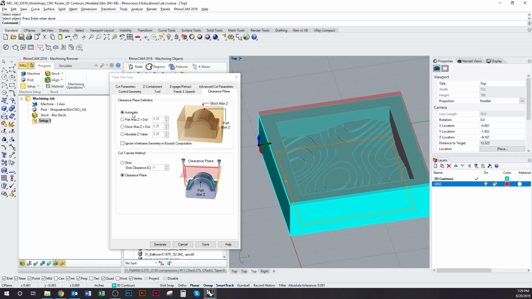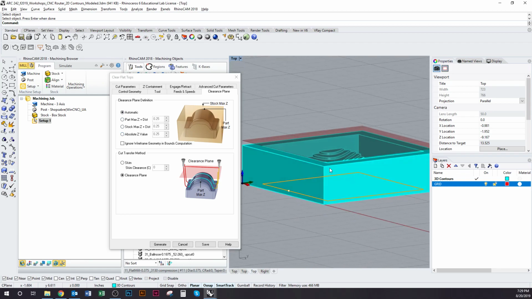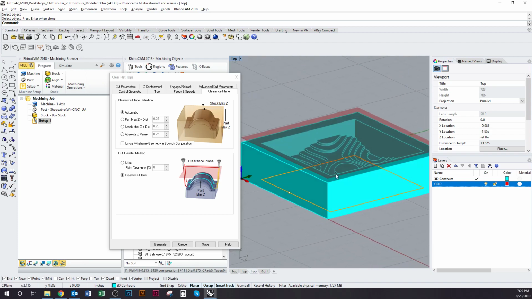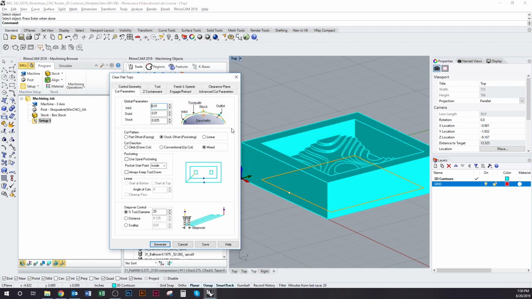Most of the time you can leave this on automatic. You can also set it to a specific number to reach if you want to be extra careful, or you can set it to a lower number if you want to save time and don't think this is a problem. For now, we're just going to leave it on automatic, and then we'll go to cut parameters.